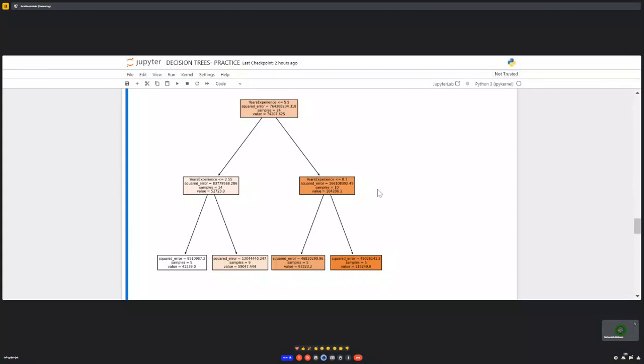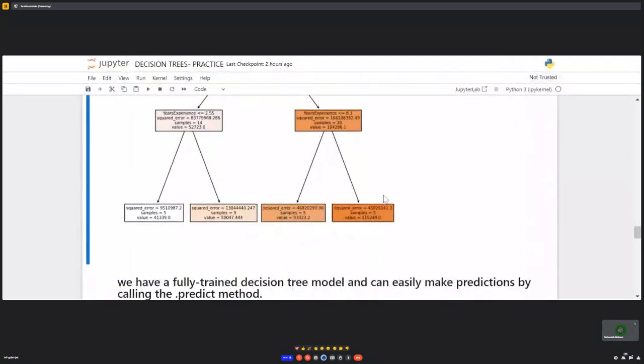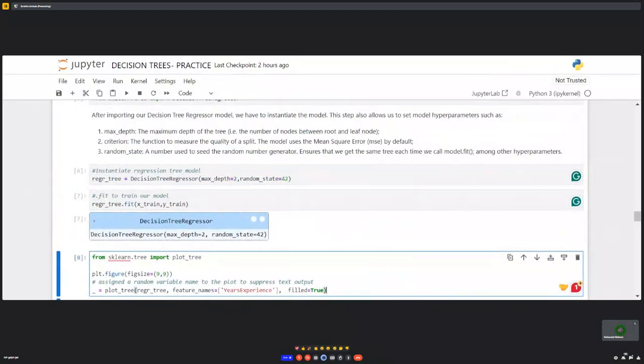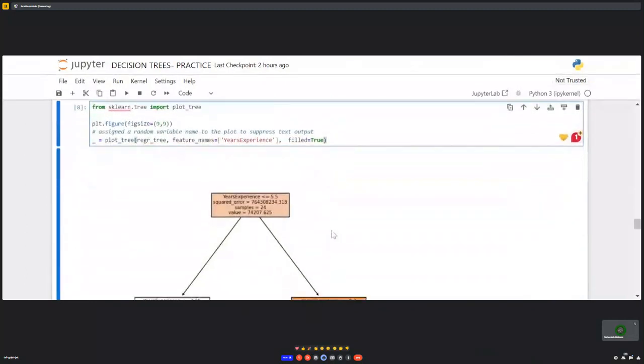From those 2 splits is where our decision tree regressor now picks, from there down, to see which one will be our best. It will determine, from the 2 splits, which one gives us the minimum squared error. Because you told it to split 2 times, it is just having 2 maximum levels of decisions. Yeah. So thank you so much, Linda, for that. So I believe guys have been able to understand the meaning of max depth. Random state, we have understood.